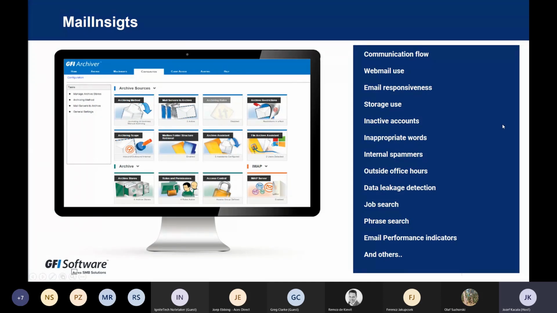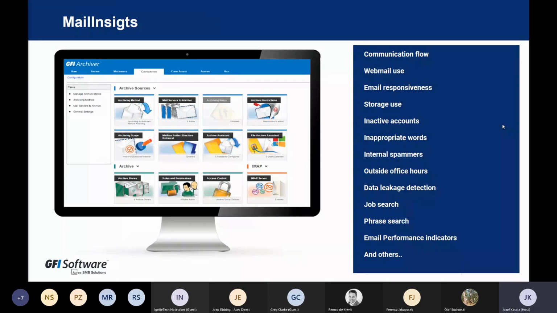So if you have a suspicion that a certain person has leaked, I don't know, credit card details, or insurance numbers or things like that, then you can easily find that person and track where the email went, to what specific people, or to what specific domain. You can track this for a certain time period. So all of this is possible, of course.